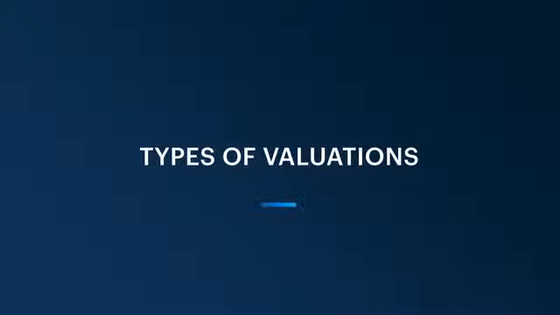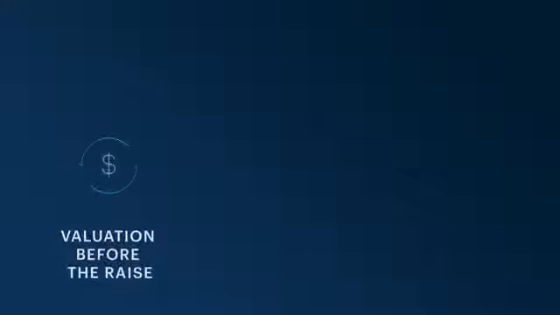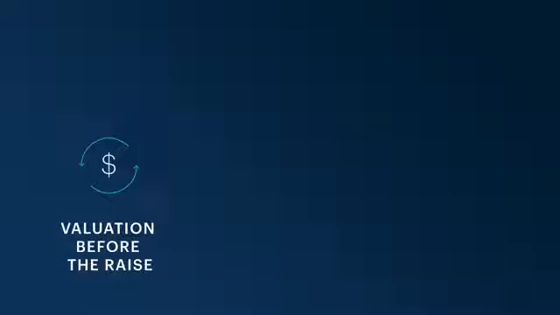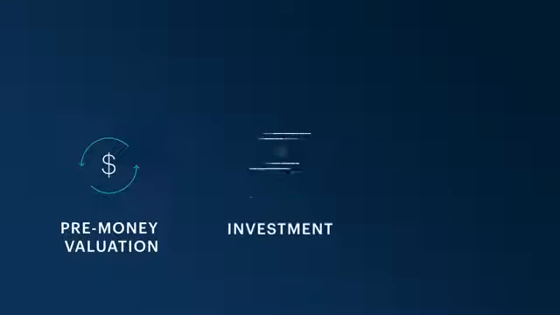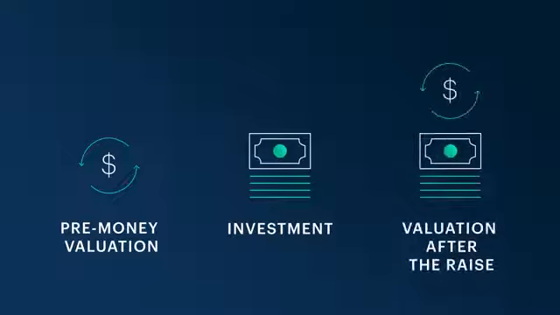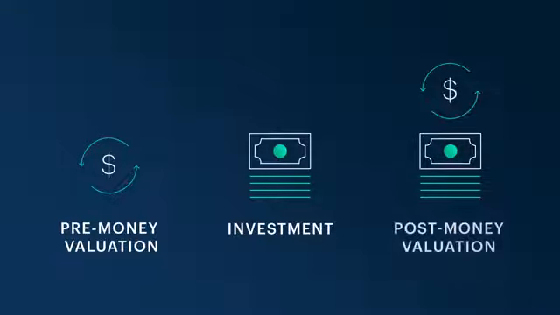When a company raises money, their valuation is typically broken up into distinct phases. There's the amount of money that the company is worth before the investment comes in. This is called the pre-money valuation. Then there's the actual investment itself. And finally, there's the amount of money that the company is worth after the investment. This is called the post-money valuation.